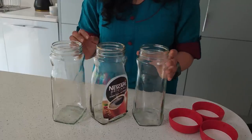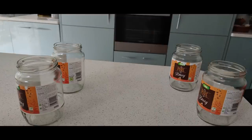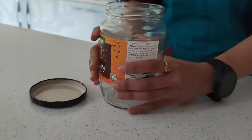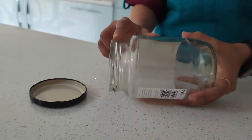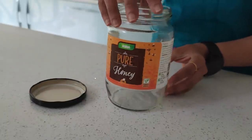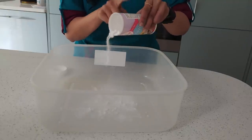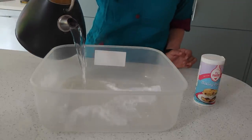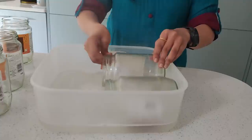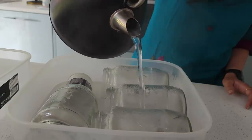I've saved up these glass Nescafe jars and also collected honey glass jars. A healthy family fact: we end up eating one kg of honey in 10 days. These jars are of very good quality — thick and airtight — but the stickers are really annoying. I tried the dishwasher but the honey jars have very strong adhesive, so in a big container I add baking powder and hot water, dipping them in and soaking for two hours.